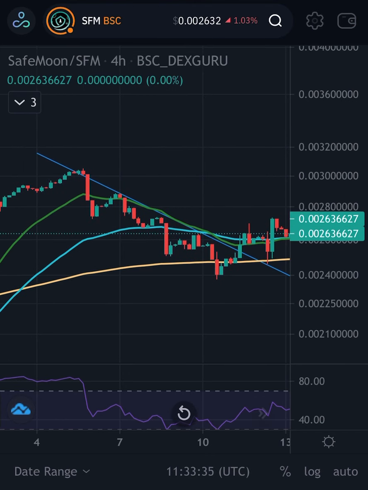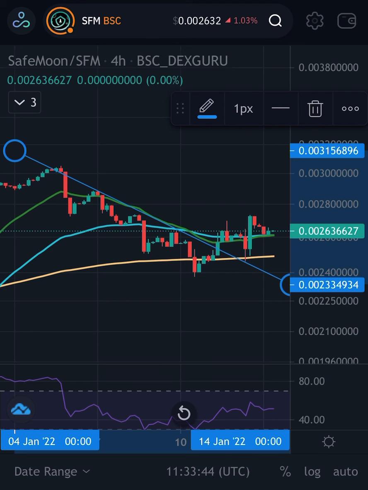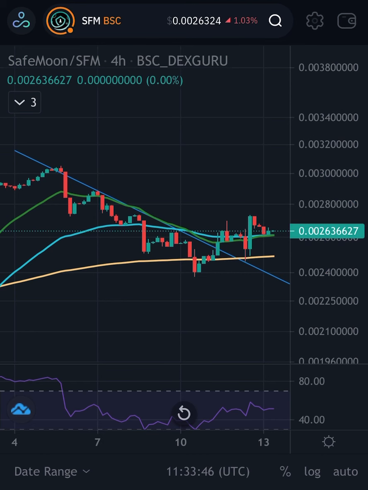So what was happening also technically is we were now in a short-term bearish trend. So I drew that blue trend line just to show you what was happening from 300 all the way back down. So we were in that trend. Wherever price hits the trend line, that's price trying to get back up bullish. That's buyers, that's people investing. That's basically Safemoon trying to reclaim its bull run or its bullish sentiment.